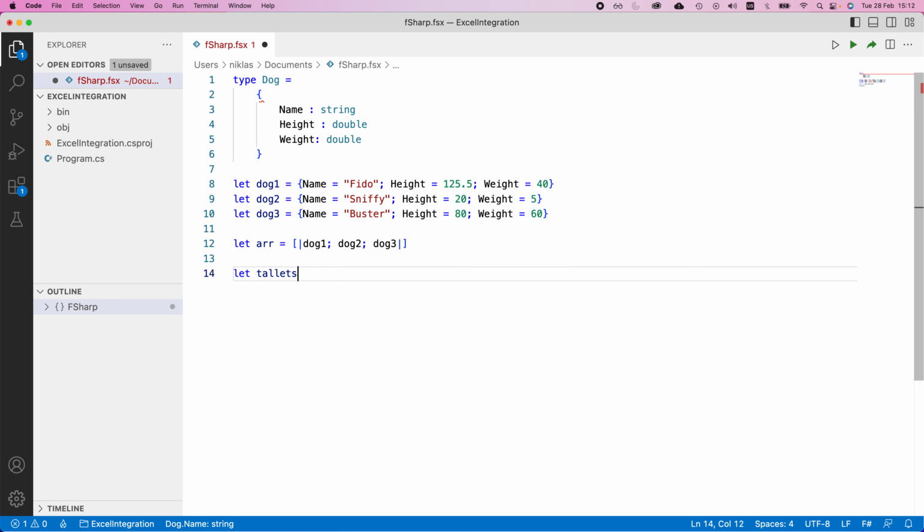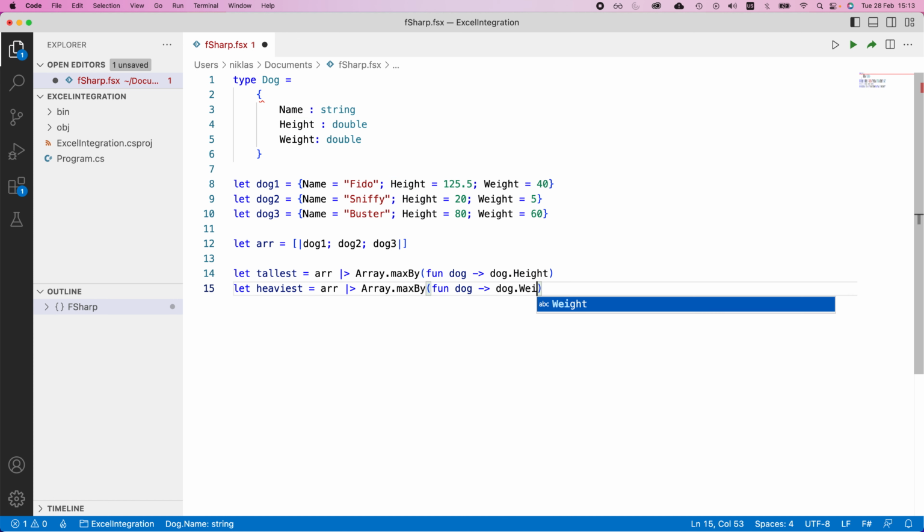So if we want to extract the tallest, let's say, dog, we would take the array that we have, we would send that then to the Array.maxBy, like that, and we need to provide a function in here. Now the function will tell us the particular attribute, or maybe the combination of attributes that we want to look at these individual items according to. So in this case, we're going to make it simple. We're just going to say that the function takes this dog, whichever one we're looking at the moment, and it extracts the height, because we want to look at the tallest one for a moment, like that. Okay, and then we can create a very similar one for the heaviest dog. So there we would use the weight instead, like so.